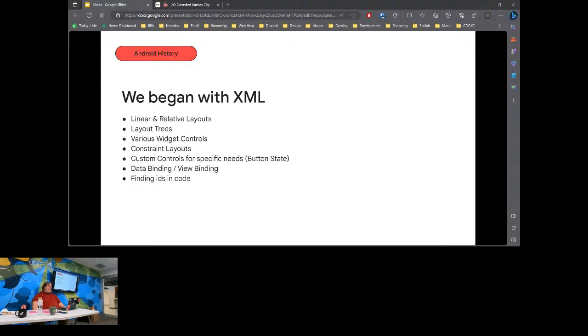And then I also didn't mention that they did add data binding into the system. I could never get it to work. And then they updated it to view binding, which I do have a piece of that working. But all in all, it's all about having to find an ID in order to do things, right? The binding system was supposed to prevent the need for that, but not everything can work in that binding stuff. I know I spent some time trying to make that work myself and sort of gave up on it and just went to the IDs because it's what we did.